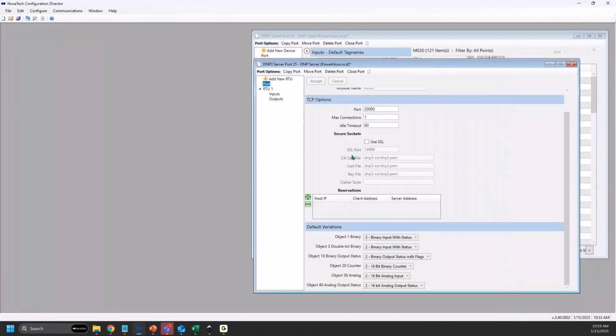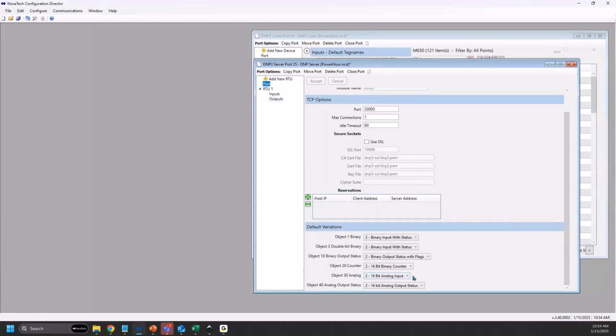Now, if we're working with DNP and sending values to SCADA with DNP, you'll need to look at this down here. By default, the Orion will send all the data in its DNP server as 16-bit analogs. But if we want to send something that has a decimal component, we cannot use this.